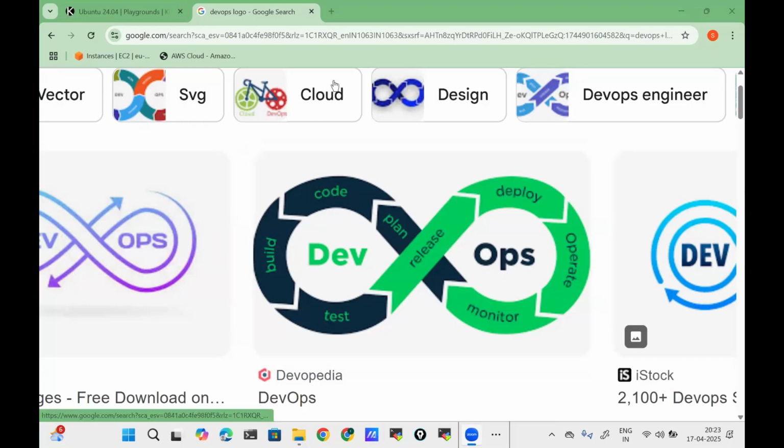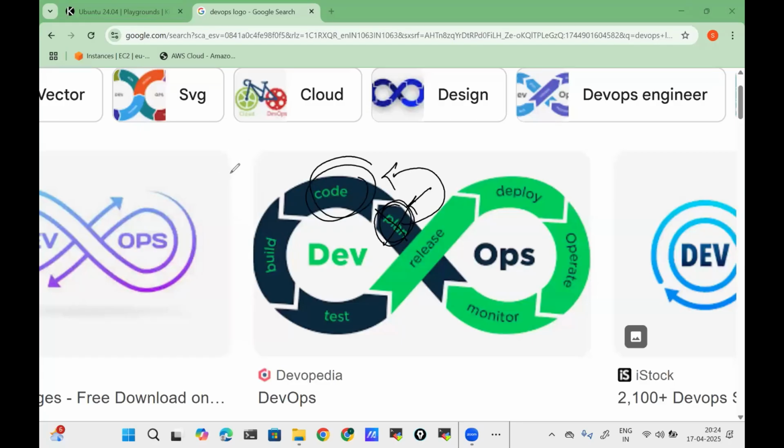So see here, DevOps was started on the plan phase actually. In the first class, I said, do we have any tool to learn for the plan? No. For the planning purpose, there is no tool. So after plan, what are we having? We are having the code. But then who will write the code? The development team will write the code.